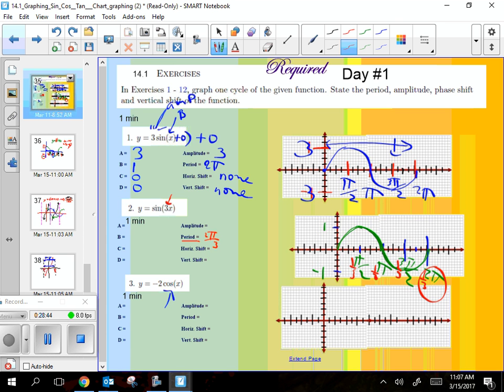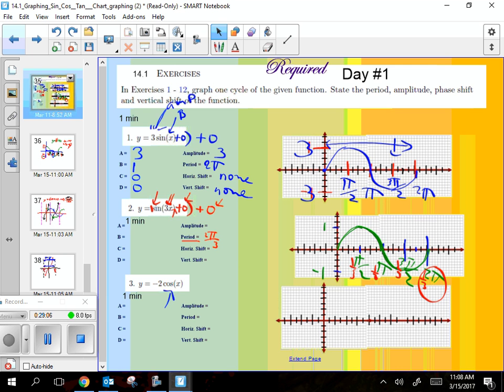Was this one ever horizontally shifted? No. Because there was nothing in here, like it added 0 in there. Plus there's a 0 on the outside, so that tells you horizontal and your vertical shifts. And this is A, there's nothing there. Well, and that means there's a 1 there. And this is B, and this is C, and that's D.